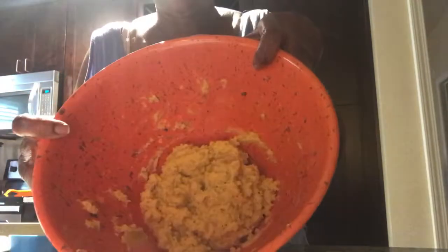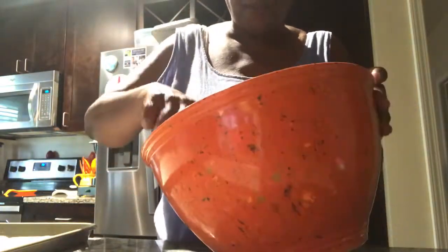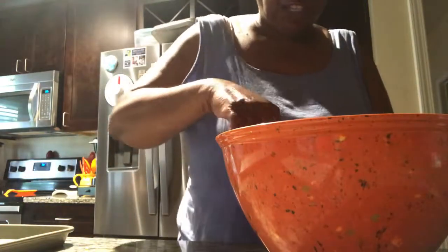Okay, guys, here's the mixture. Once you get everything all mixed in, the wet ingredients added to the dry ingredients, which was the almond flour, this is what your batter looks like. So now we're going to take a 1/4 cup and just put a little into the 1/4 cup. I've already sprayed my parchment paper with a little oil. And so you're going to put your dough into the cup, put it in your hand, and then what you're going to do is just form a little muffin.